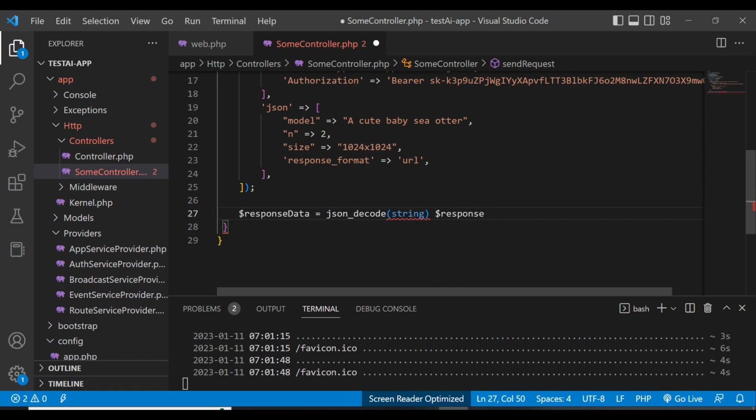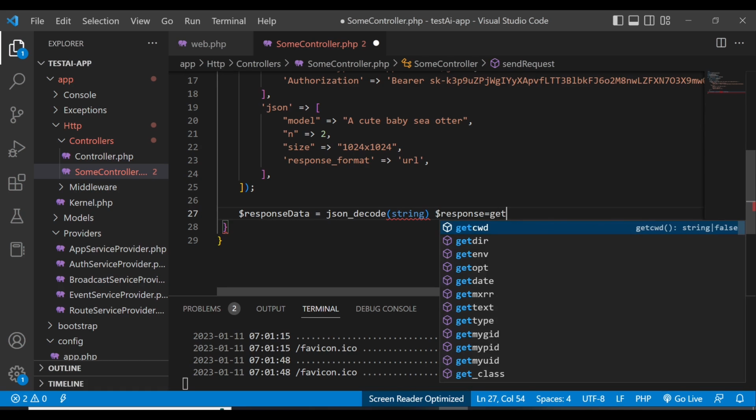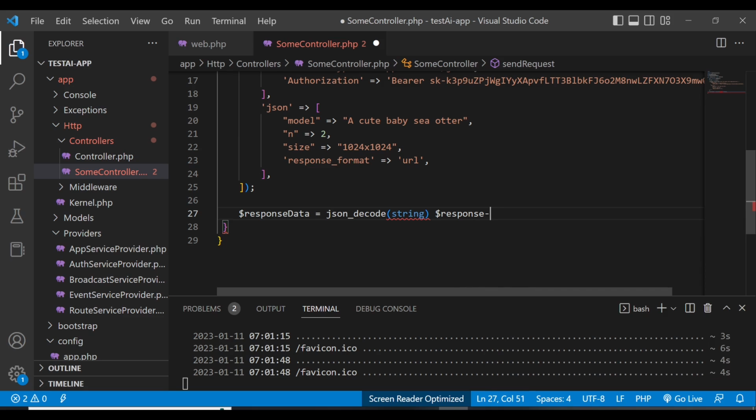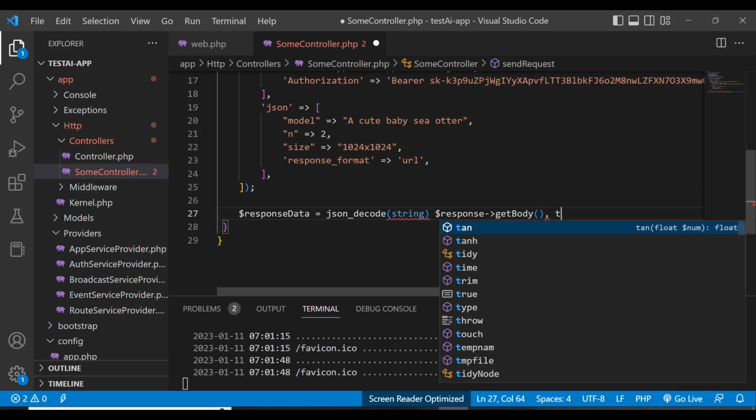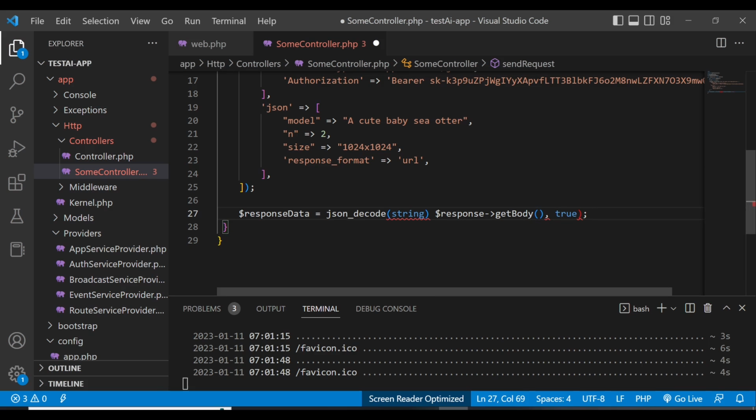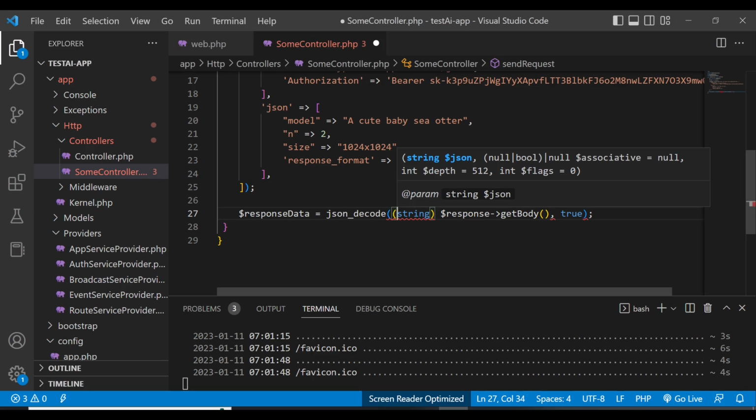Then I'm going to get the body like that, and set it to true. So we are returning the string.